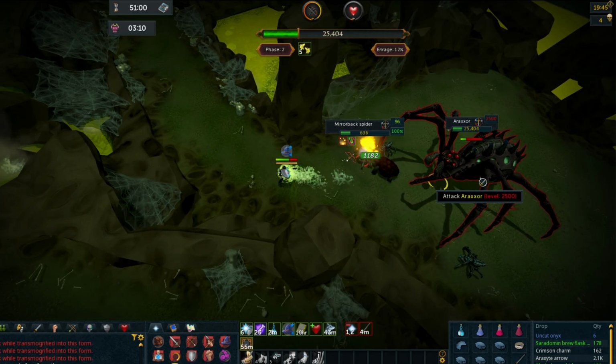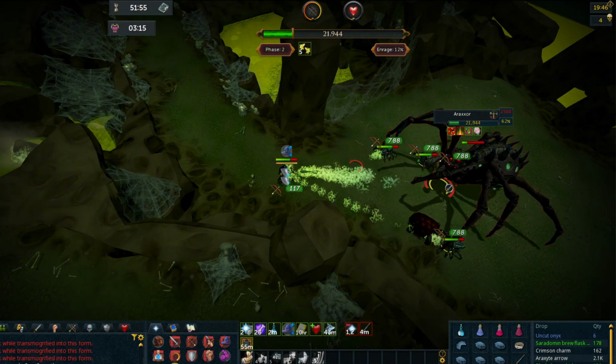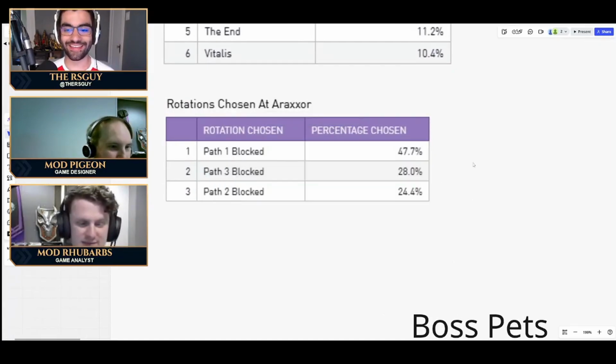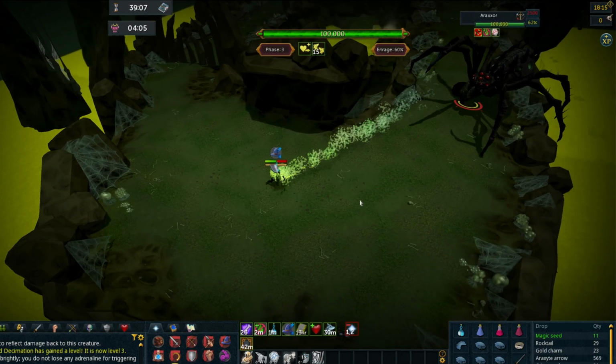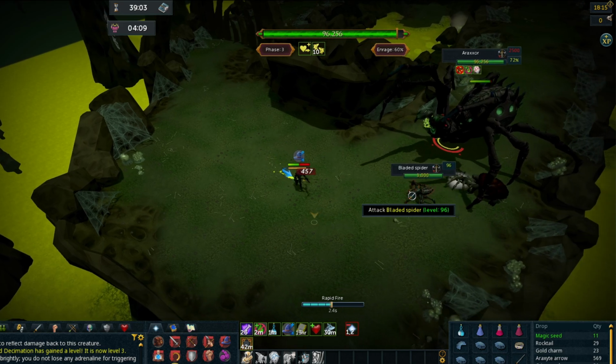Switching to range was honestly like night and day. But don't get me wrong, the minion path is brutal at first. There was actually a Jagex combat data livestream last week, and surprise surprise, this is the least chosen path for a reason. These mirrorback spiders are no joke. Everything goes well, and then you're just dead.